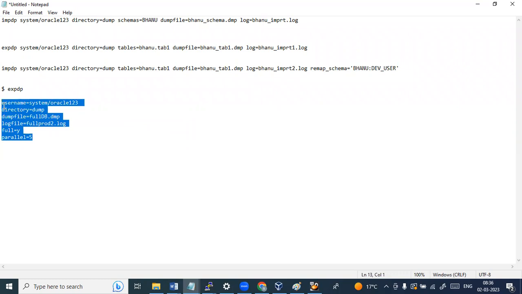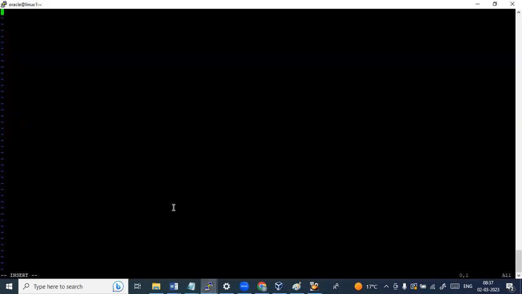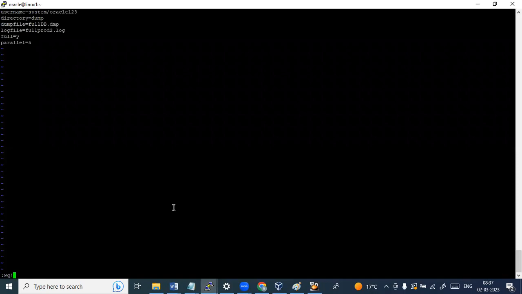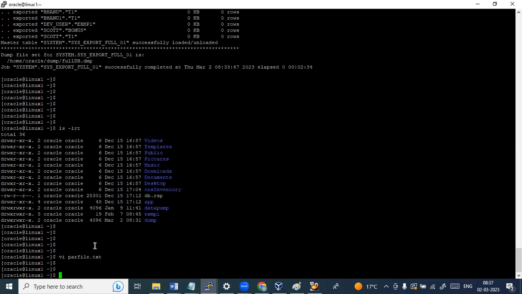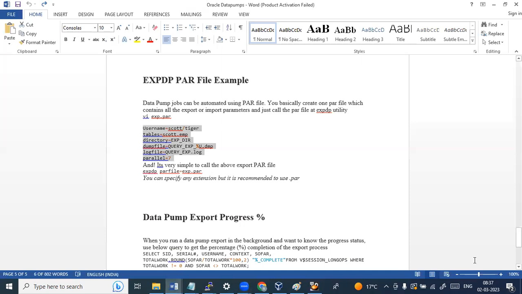So I'll copy this, go here, paste it here, and save it. Then I'll simply run expdp parfile equals the name of the particular file, whatever name you've given.